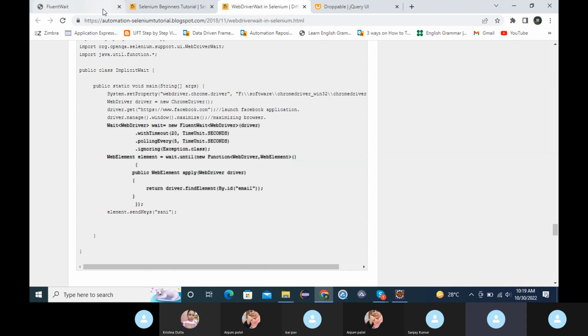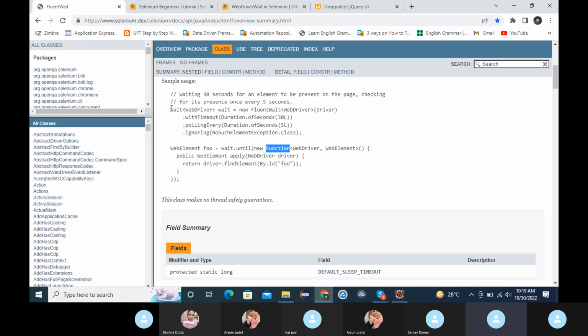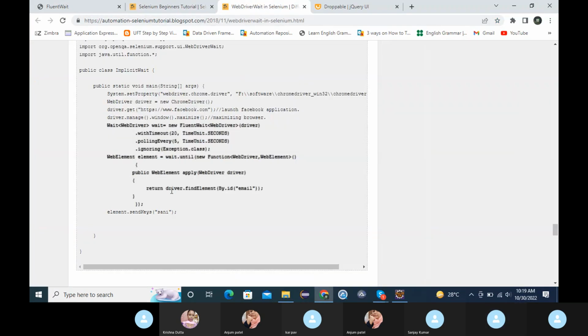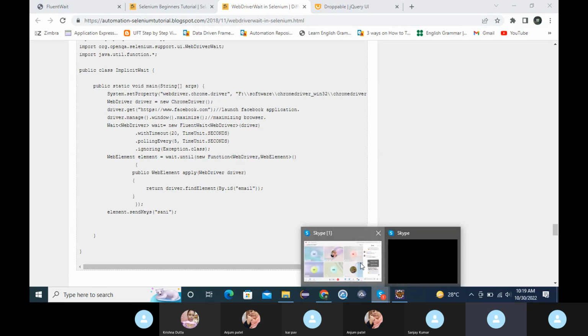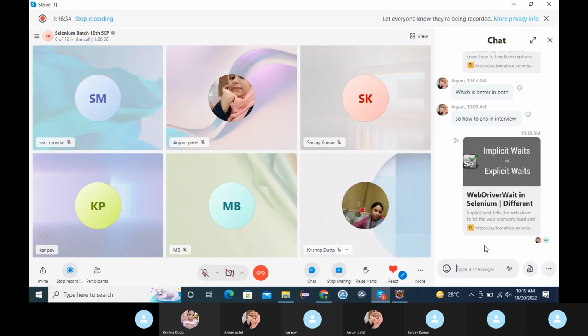And that is why, if you see, it is available also here. You just need to copy it and use it. And the changes you have to do are this time frame and the element. Apart from that, this is generic code. You cannot do any modification in that.